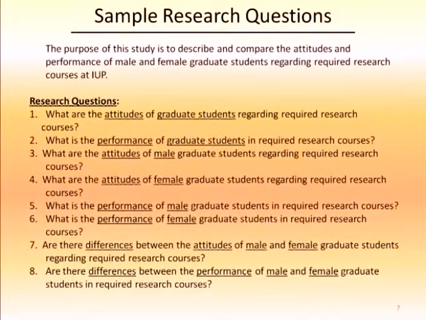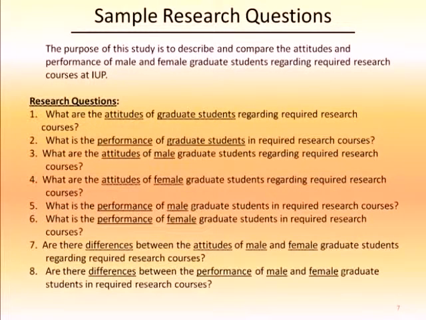Now you'll notice on the slide that there are 8 research questions, and these really can be divided into 2 parts. The first 6 questions address the descriptive element in our research study. We talked about describe and compare in our problem statement, and so the first 6 questions are about the describe part, and the last 2 questions are about the compare part of our problem statement.